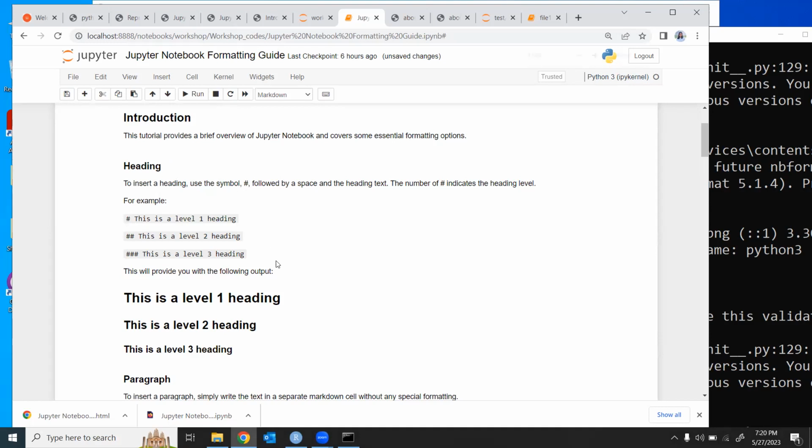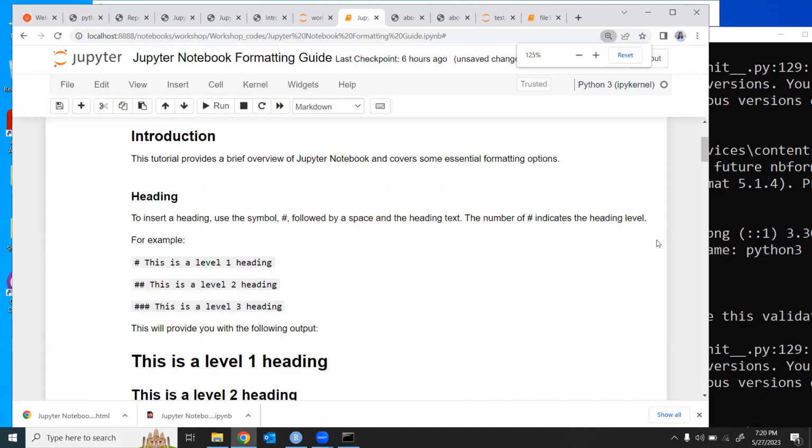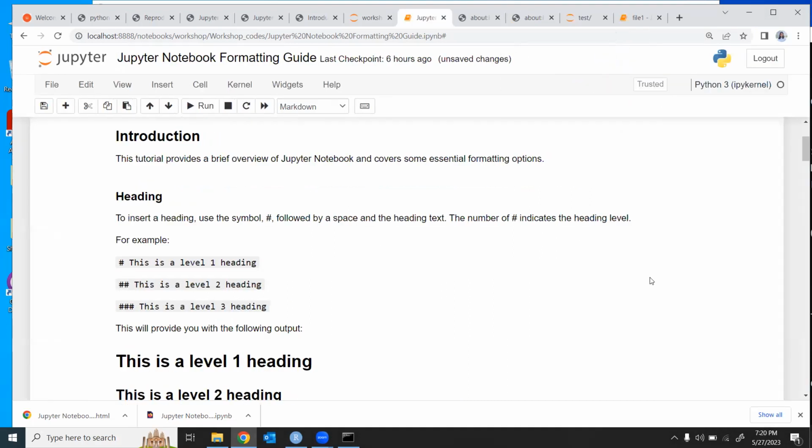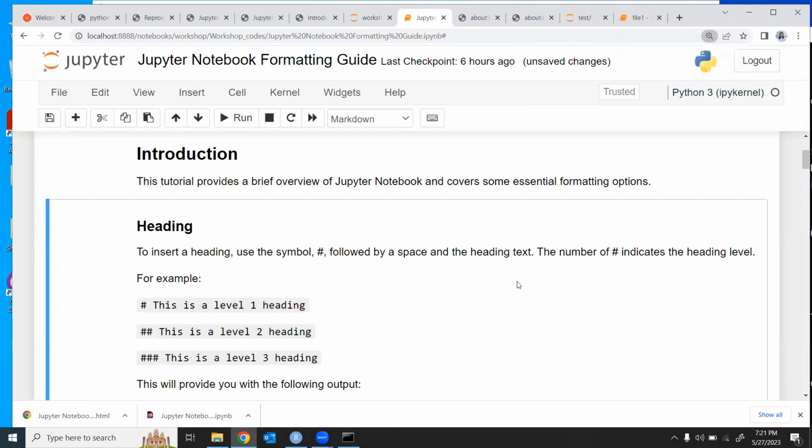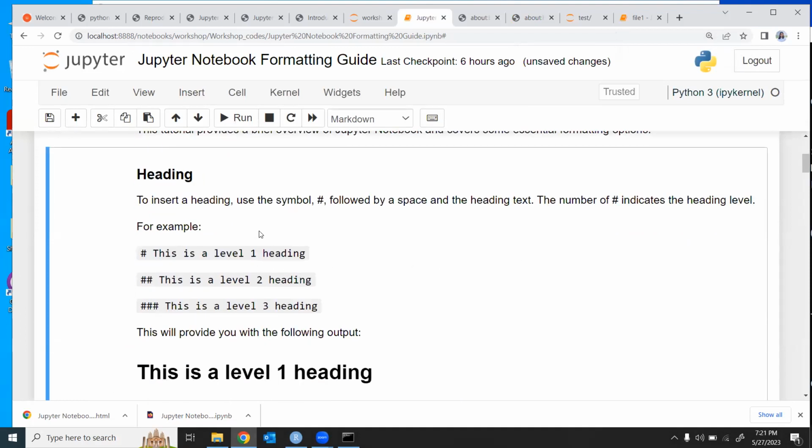And the number of hashtags indicates the heading level. For example, if you want to add a level 1 heading, only one hashtag. If you want to add a level 2 heading, two hashtags. Likewise, the number of hashtags controls the level of the heading.